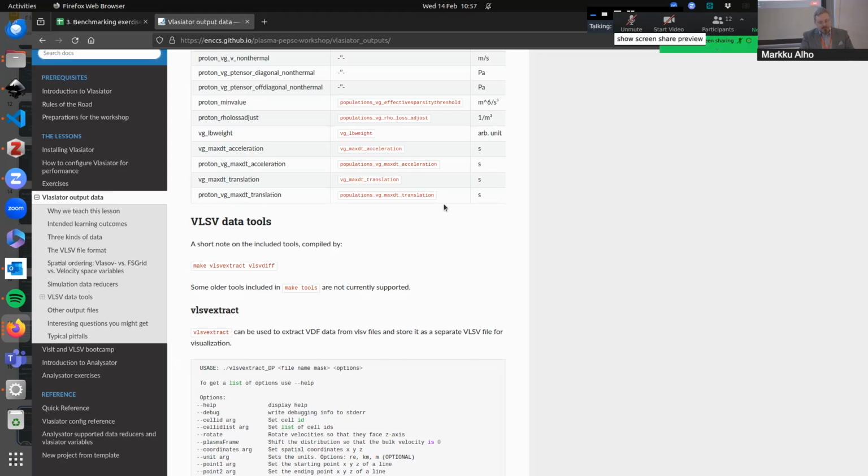So I was reading through the tools there for VLSV extract. Do I understand that correctly, that you can use the extract tool to extract data from just certain points in the data? Yes. That extracts the velocity distribution function from that particular cell, as long as there is a velocity distribution stored at that cell. So for restart files for each cell, and for the bulk files at some cells, if we have bothered to save them. So you do only the velocity distribution function? With this tool, yes.